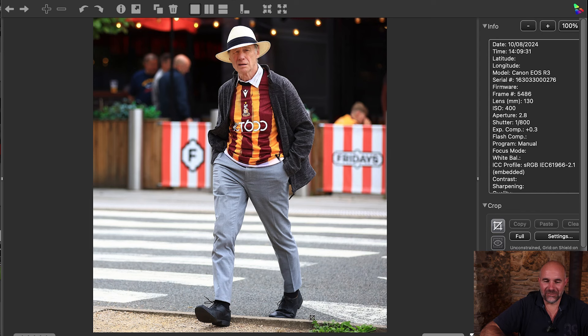These two old boys — I love them, one with his shirt on and a bit of reflection. I was waiting a while and there's still this little gap to the wall, but I like them coming to the ground. I bet they've been going for years. Then just a steward searching one of the Bradford fans and she was laughing, so I thought I'd get that one. And look at this old boy — brilliant. Even though he's looking at me and wasn't smiling, I thought it worked quite well. He looks quite well-to-do but he's got his Bradford shirt on.